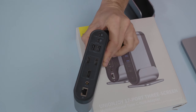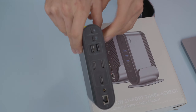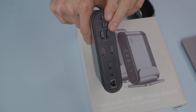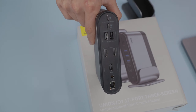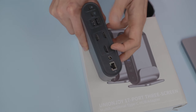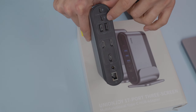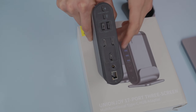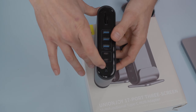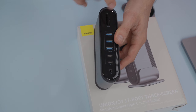On the back, we have USB Type-C power delivery, and this only goes up to 99 to 100 watts, which on my MacBook Pro hasn't been that much of an issue. If you're using any Samsung Galaxy device or any type of tablet, it won't be an issue at all. We have one port for USB power in and one for your device in — that's how you connect it over USB-C. On the front, we also have a headphone jack, an SD card slot, and a micro SD card slot.